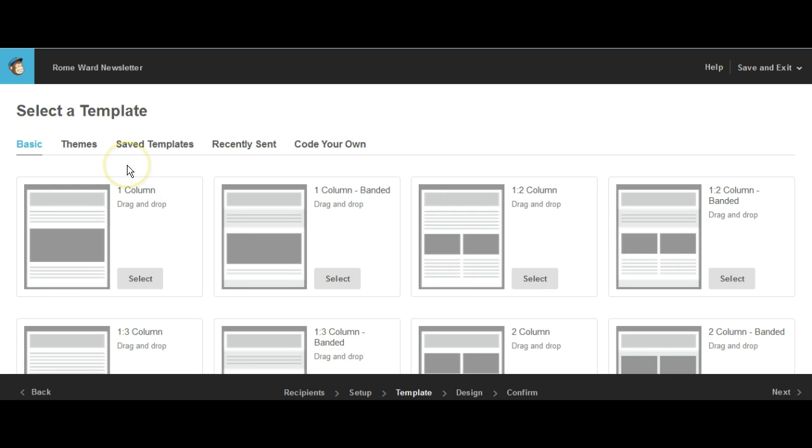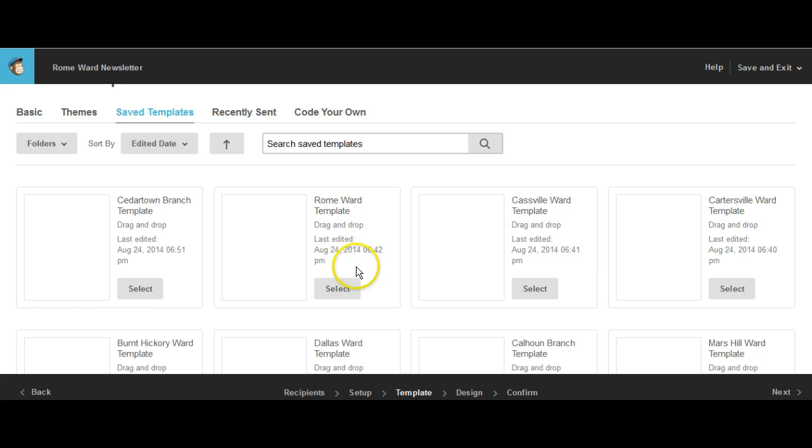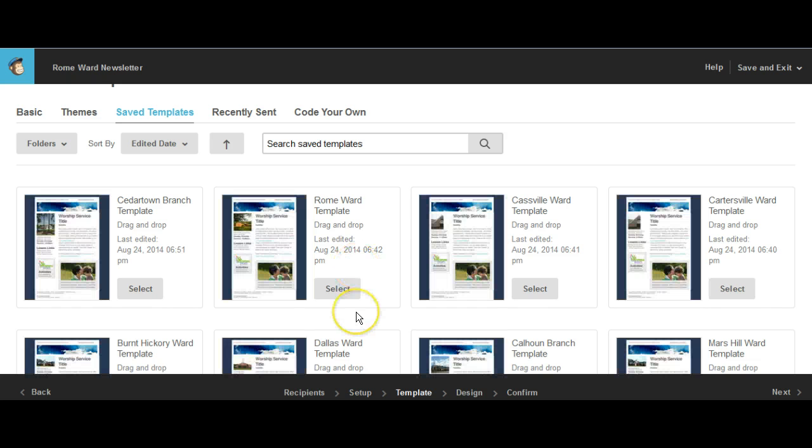And now you're going to select a template. Select Saved Templates. As you can see, I've made a template for all of the wards in our stake, so this is personalized for each ward already. Since I'm in Rome, I'm going to select the Rome Ward template.